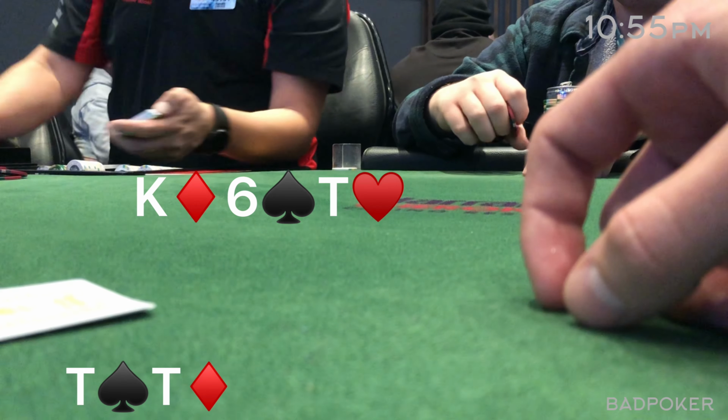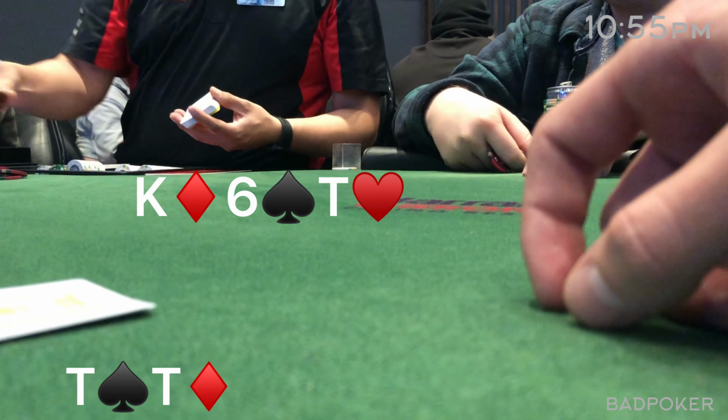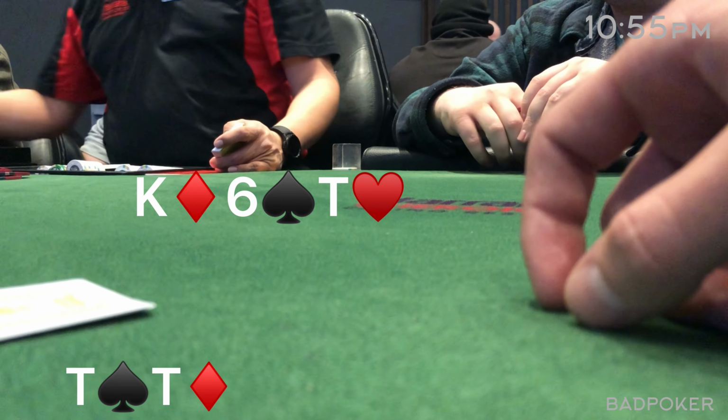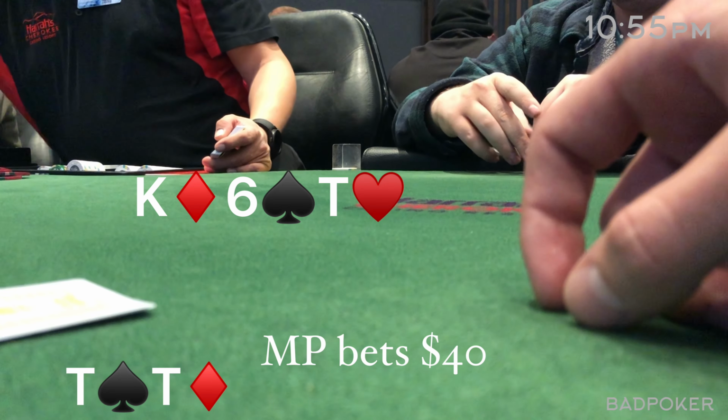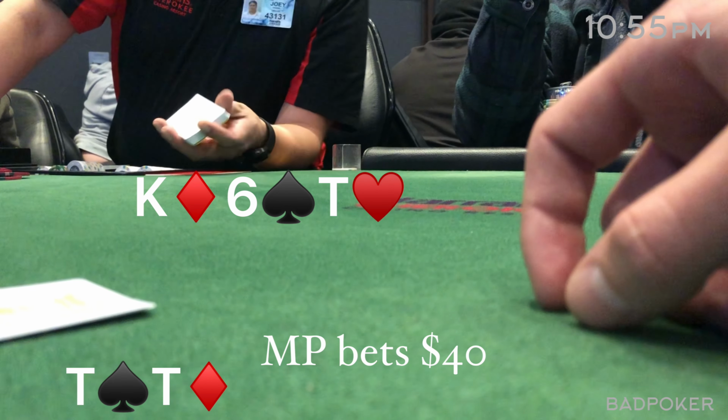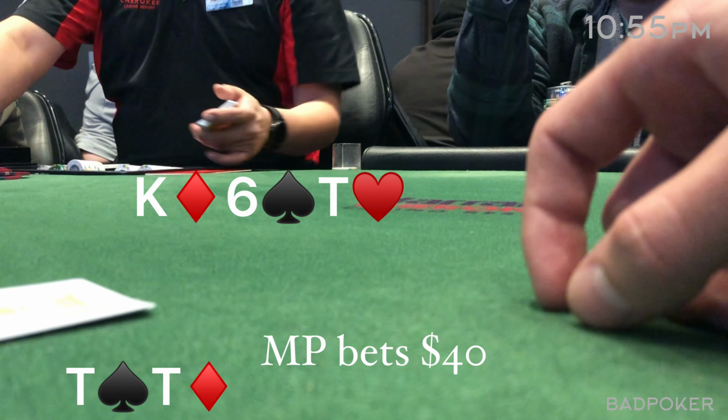It's an awesome one. King, 6, 10, rainbow. Just does not get any better than that. I mean, we just love to see that. We also love to see the middle position player bet 40. You know I'm raising this time. I have to put more money in this pot.